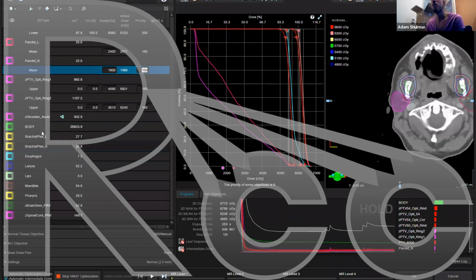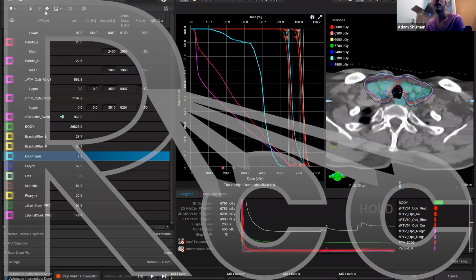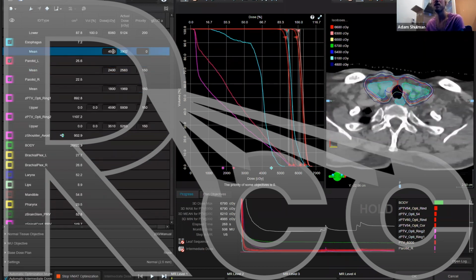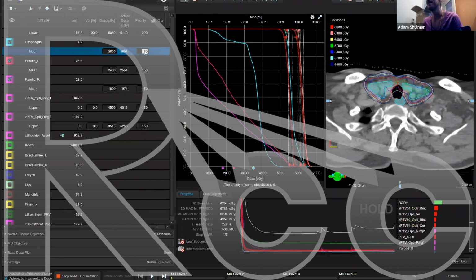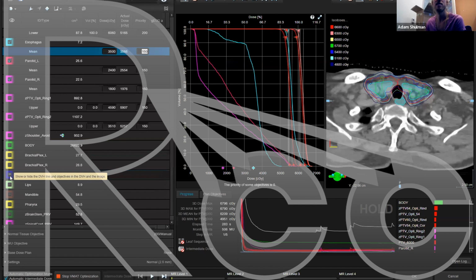Our max dose constraints, we're not going to worry about those yet. That's the mandible and the two brachial plexuses. We'll get to those later on with fine tuning of MLCs, but we can just one by one add mean constraints. So this is at 39. I went 5 gray less, but usually about 4 gray less. I can count properly today, and we'll just start adding these one by one.